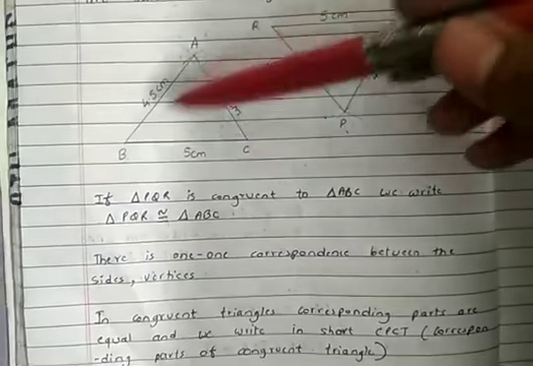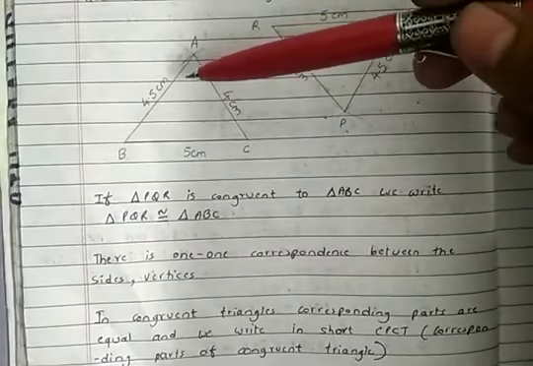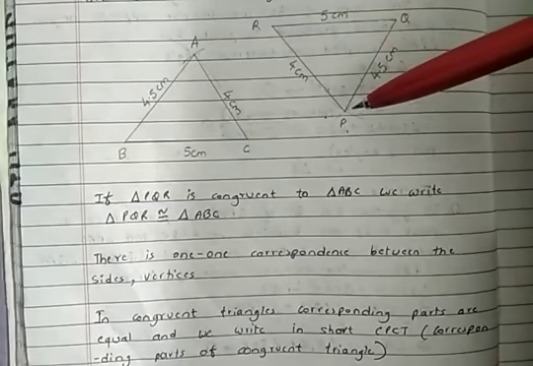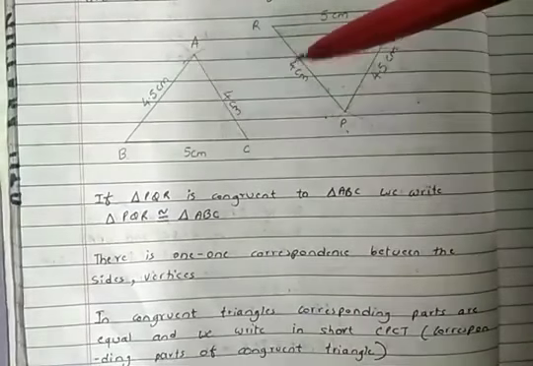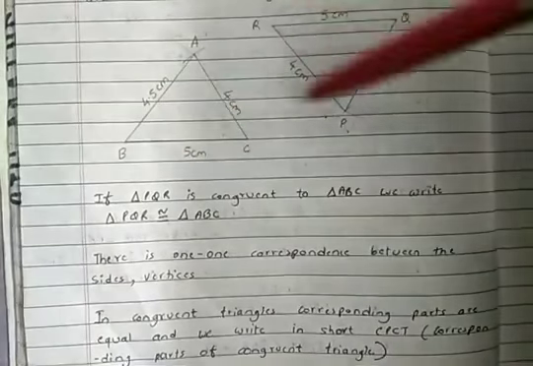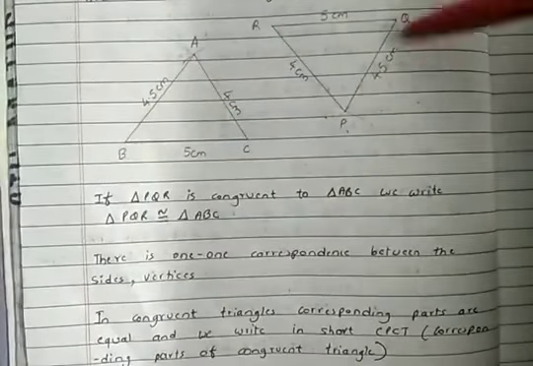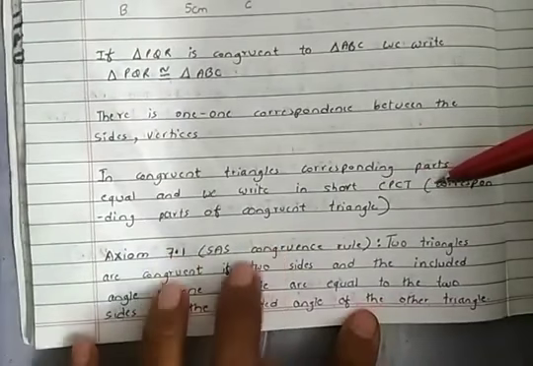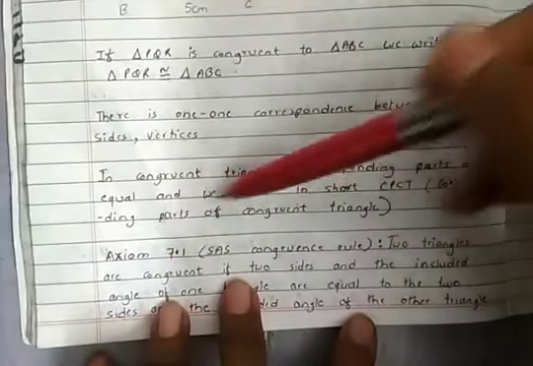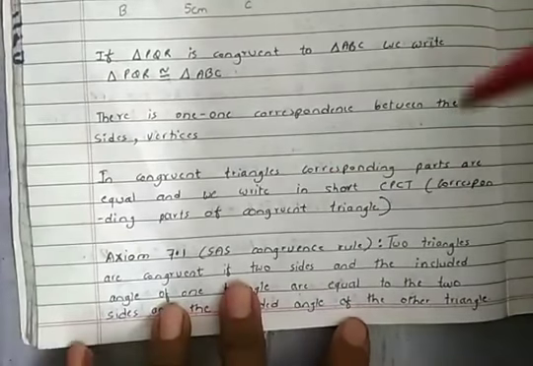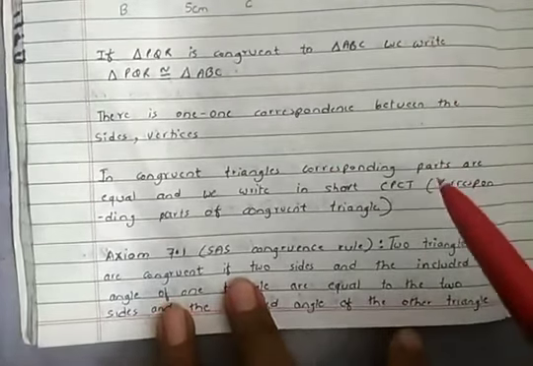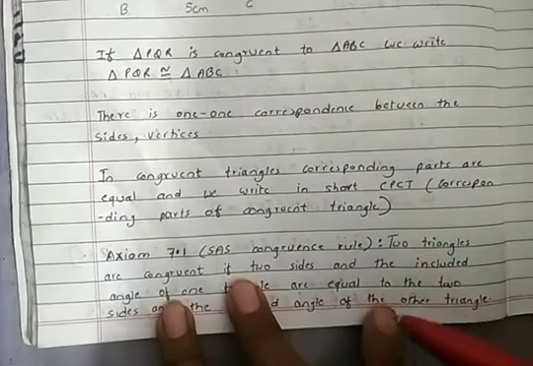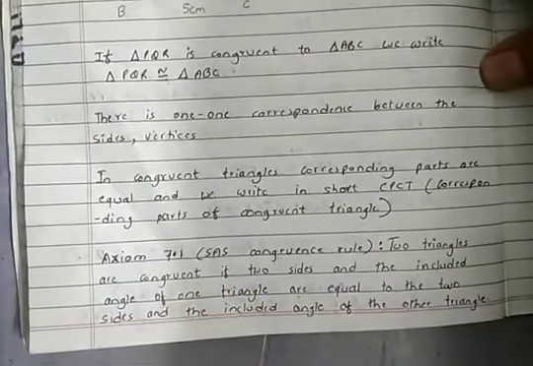Now in congruent triangles, the corresponding parts, this part is equal to this part. We can say that they are corresponding parts of congruent triangles. This whole triangle are congruent, so these are the parts of it which are congruent to each other. So the short form you can write it as CPCT, corresponding parts of congruent triangles. You have to remember this. We will be using this frequently in the next terms, right?